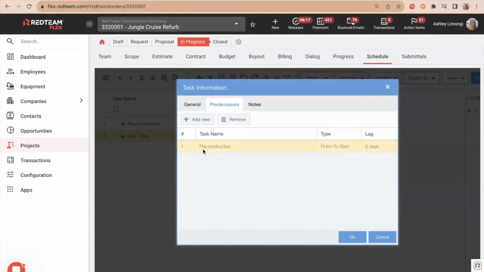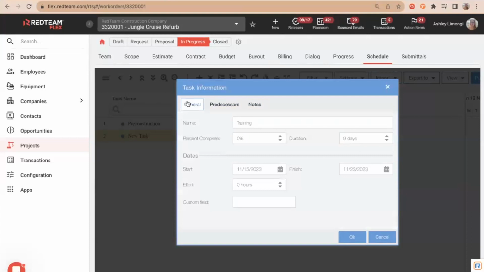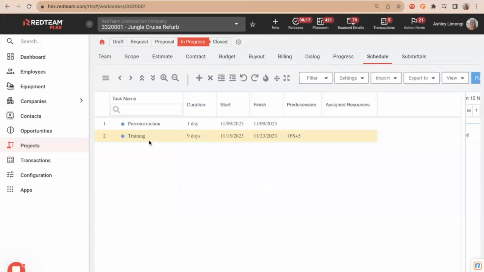So this is where you're going to set any of those predecessors or tie those tasks together. Then you're going to be able to add any notes that you would like. When you're done filling all of that information out, you're just going to hit OK, and it's going to update it for you that way.